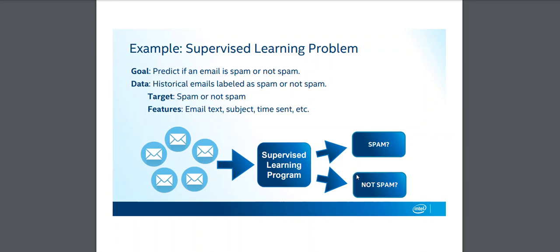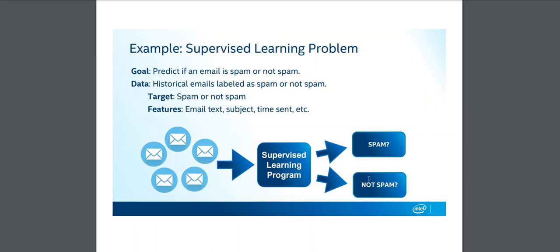Okay. So we've got to come up with this little roadmap, if you will, of how we determine what a supervised learning problem is. So we'll define the steps or phases of it. So we have an ultimate goal. And in this example, I want to figure out if email is spam or not. So we're going to classify each email as either spam or not spam.